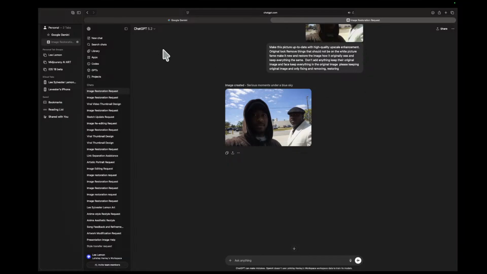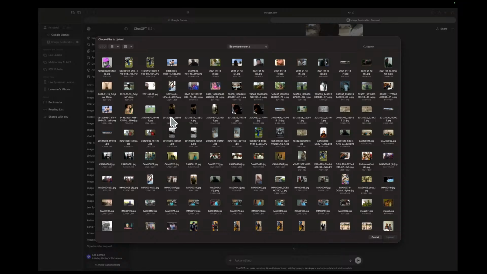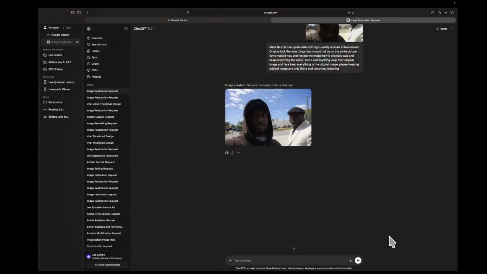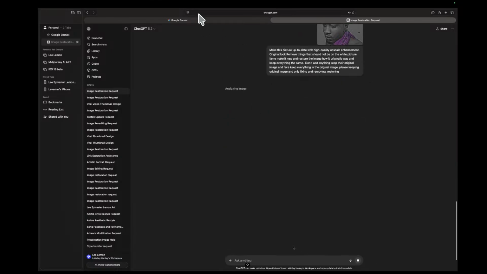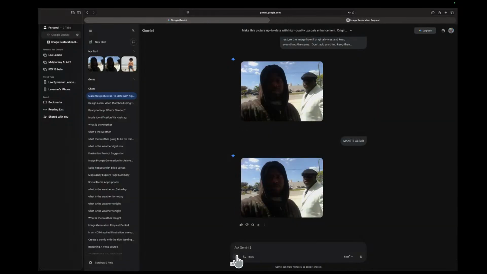The next step is let's go to another one. We want to try a black and white picture, and we want to copy the same prompt and restore the color of this picture. So we gotta hit this, and we gotta also go right here.